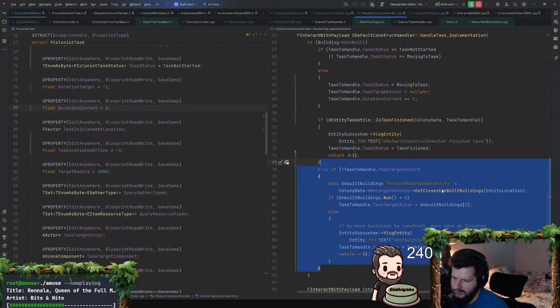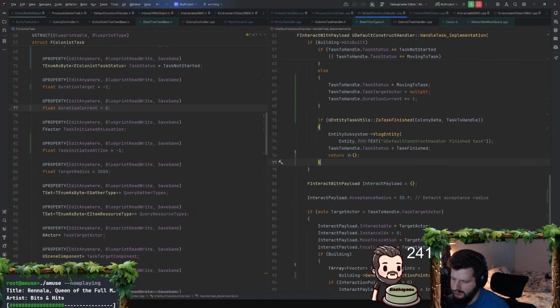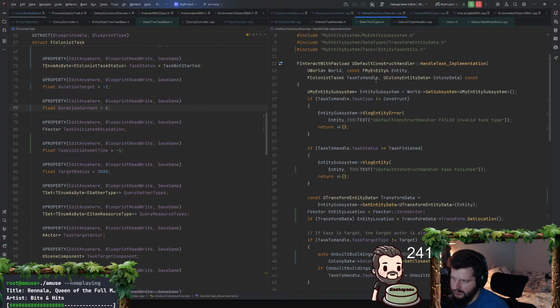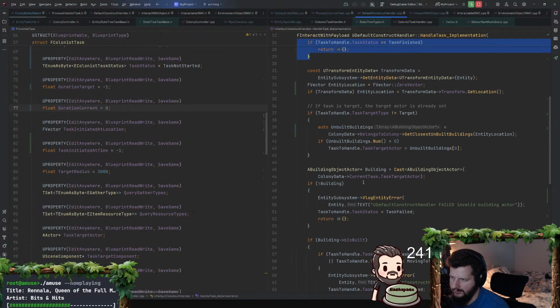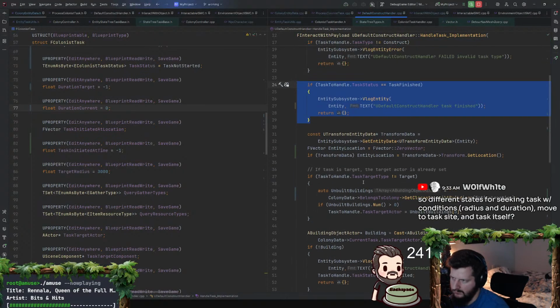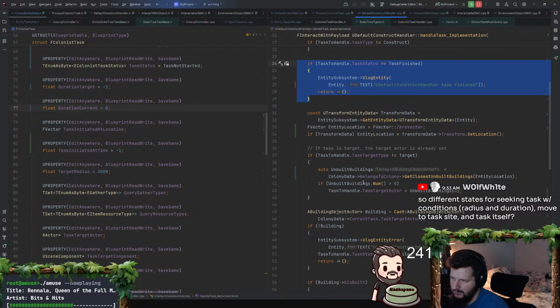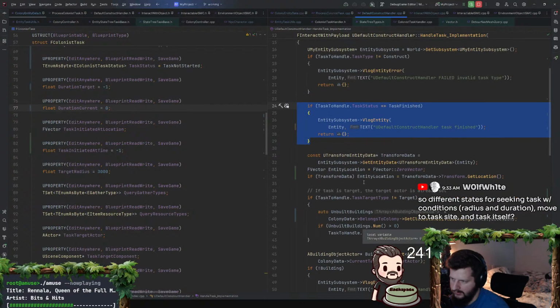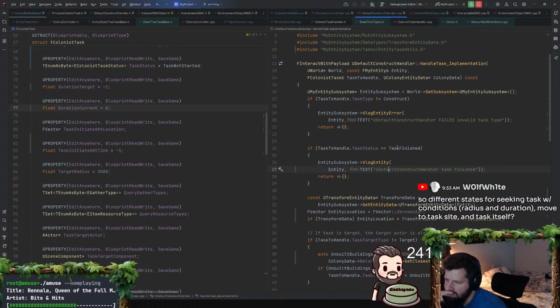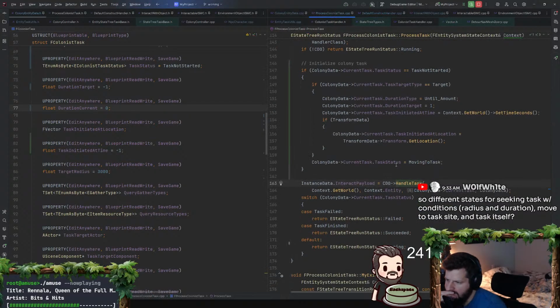Yeah, so I think we don't need to do this. So we would get back here, basically, and it would hit that the next time around. Task status equals task finished. And then what is... Task status finished.